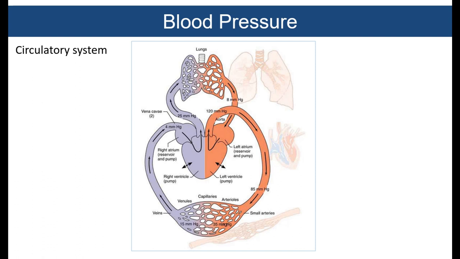And when we see diastolic pressure, from the capillaries, the veins are going back. It starts from the capillary level with a pressure of 15 mmHg, and while reaching the heart, it loses pressure and becomes 4 mmHg. Okay, and while being pumped back to the lungs, it has a pressure of 25 mmHg. So that is the chronology of the working mechanism of our circulatory system, with different pressure ranges at different points. We can clearly see at the aorta we have 120 mmHg, and at the vena cava we have 4 mmHg. That is the pressure variation over here. It's nothing related to systolic and diastolic, just about the circulatory system and what type of pressure we have, which we can clearly see in this diagram.